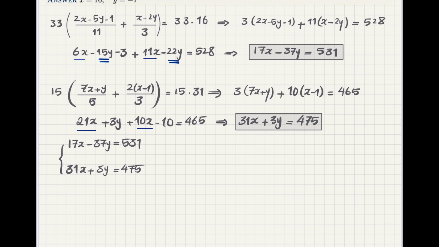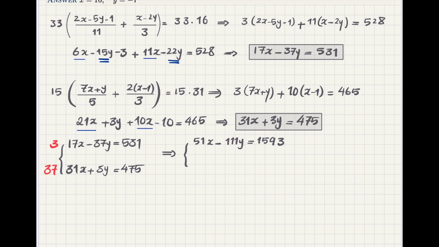Okay, so for example here I multiply the first equation. My goal is to eliminate y first. Okay, and so I will do this. I will multiply the first one by 3 and the second one by 37. Okay, and then I will add them. So let us see how this will go. So let me just do it patiently. I multiply the first equation by 3. The first one gives me 51x, and the other one 111y, and the other one is 1593.